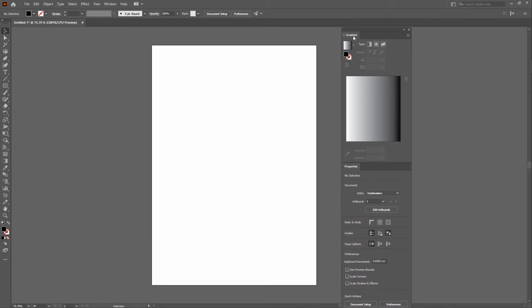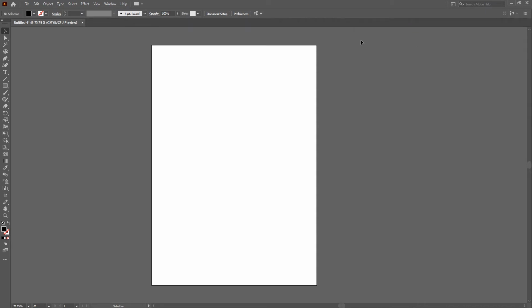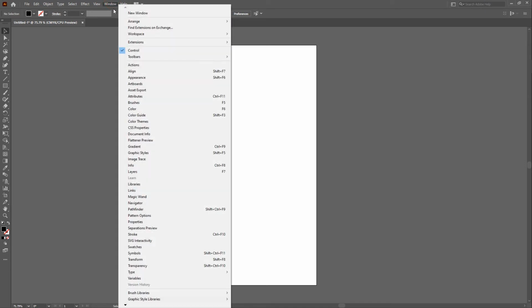So for example, it's called the green panel, and also the properties panel, as the name indicates here. I will close that because I want to explain something more. As you are working with Illustrator, you have to choose which kind of workspace you want to work with, and you can change your workspace from here.